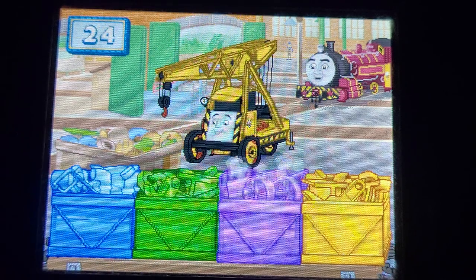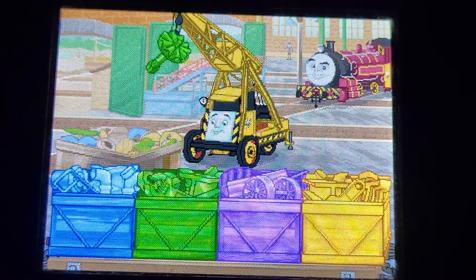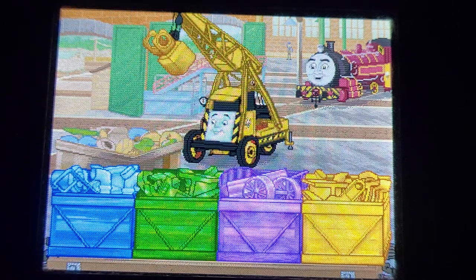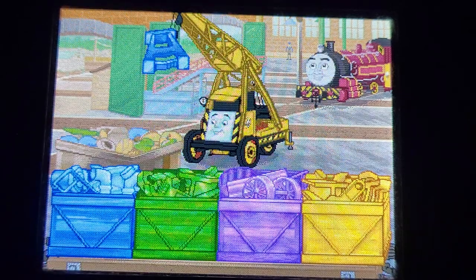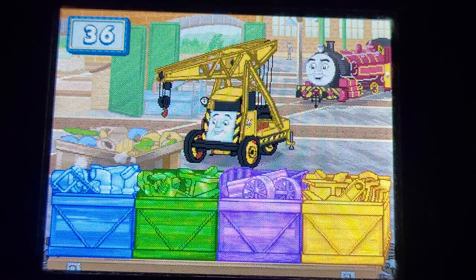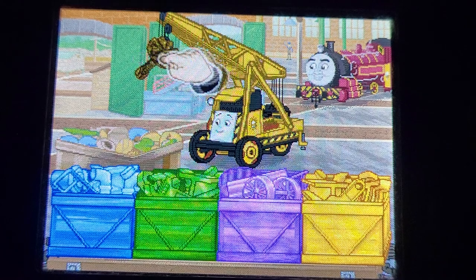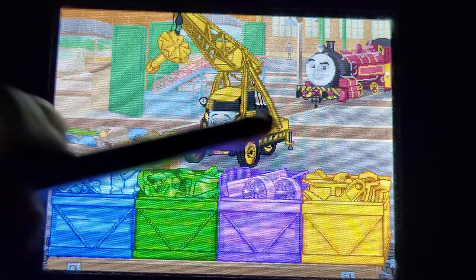Purple. Terrific work. This object is too dirty. Rub the object to clean it up and see its color. Tap on a box to help Kevin decide where the part goes. Green. Terrific work. Yellow. Excellent. Blue. Well done. This object is too dirty. Rub the object to clean it up and see its color.